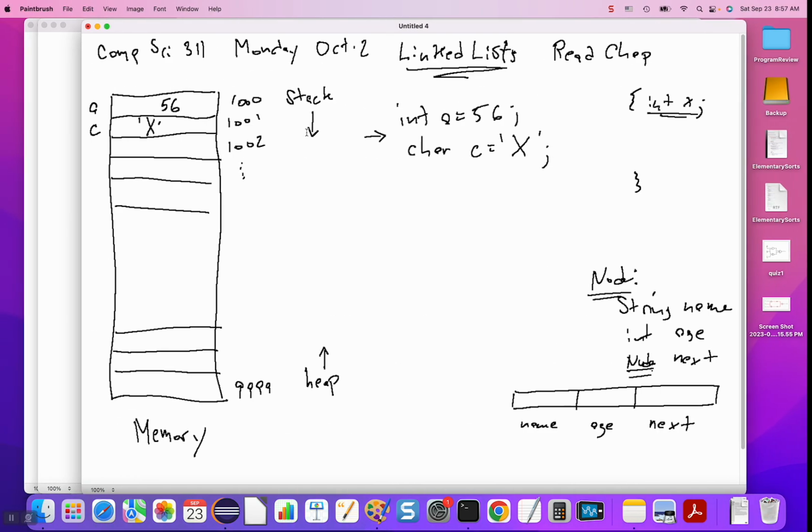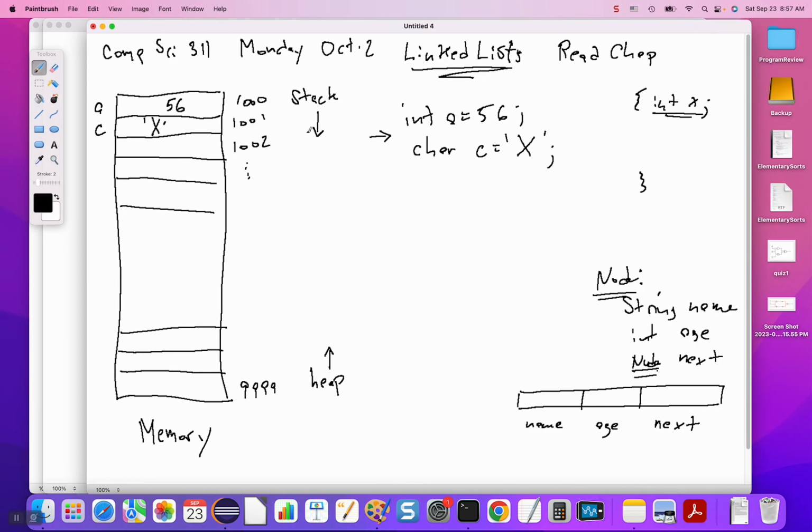Now, if I come over here, and again, I believe we talked about this in class, if I come over here and say node n is equal to new node, and maybe I have a constructor here, and I'm going to say it's Bill, and let me get rid of that just to avoid confusion. That was from something else.